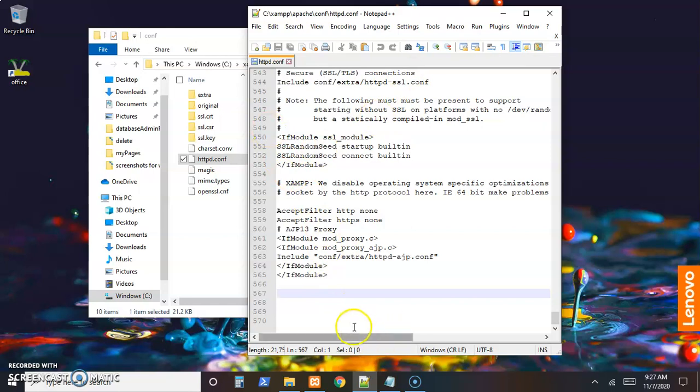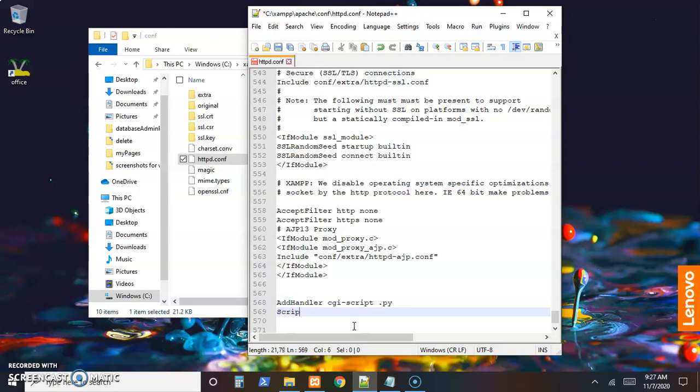If you want to, you can put it there with those other add handlers. Whenever I add one personally, I like to put it right at the bottom. That way I know I can get right to the ones that I put in there a lot easier. Very easy. I know where the ones I put in there are. So we're going to add a CGI script for .py files. And Python's an interpreted language, so we need to make sure the server knows that.